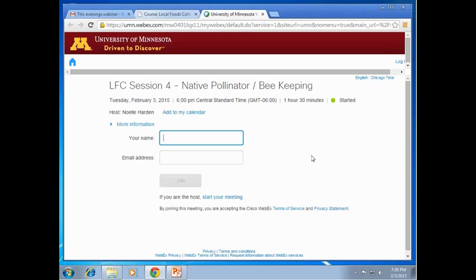You can take different wooden straw type things of different diameters and put them together in a bundle and lay that out, and sometimes if the back is solid and only one end is open, then you can get other stem nesting bees to take up in those sorts of man-made things.